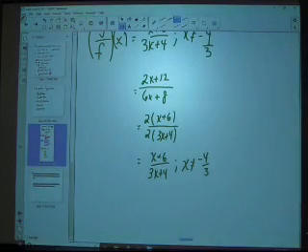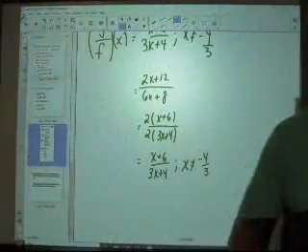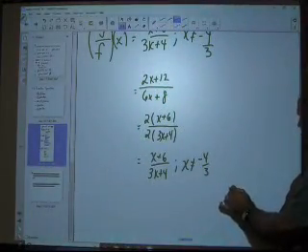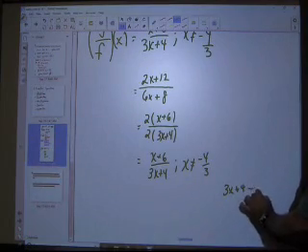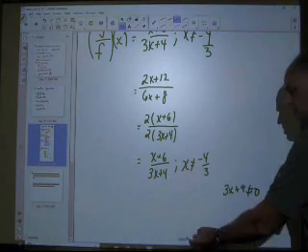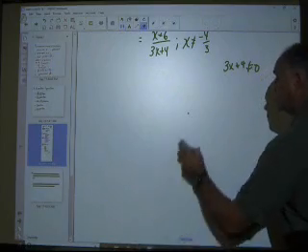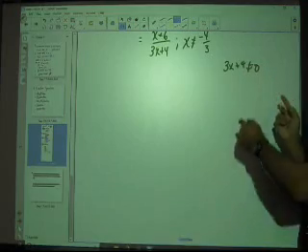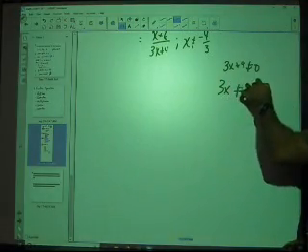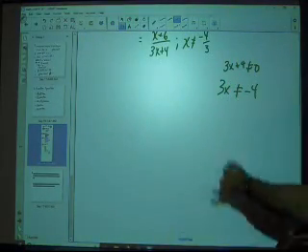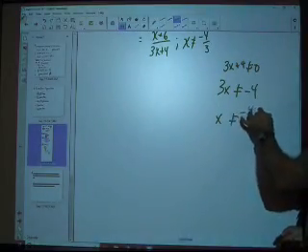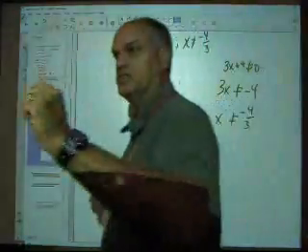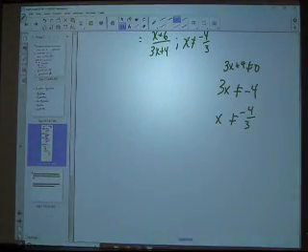How do we know that specific number is excluded? Well, here's what I'm going to think. I'm going to think about that 3x plus 4 cannot be 0, because if it's 0, it doesn't work. So then I'm just going to subtract 4 from both sides and say that 3x does not equal negative 4. And then we'll divide both sides by 3 and say that x then does not equal negative 4 over 3. But it's taking that denominator and saying the denominator cannot be 0. Questions about that?